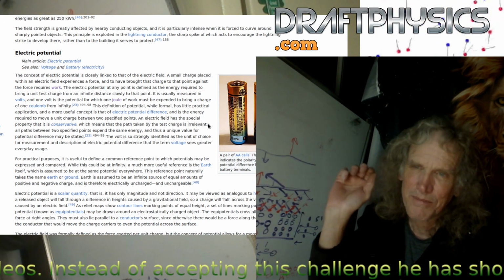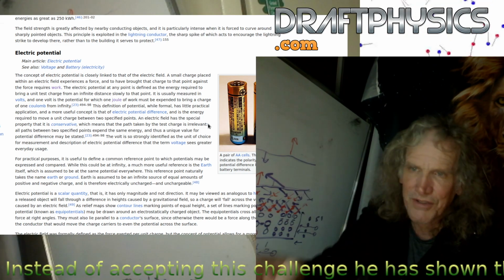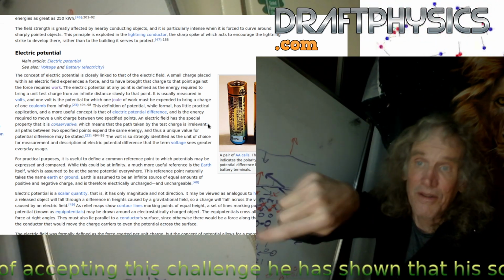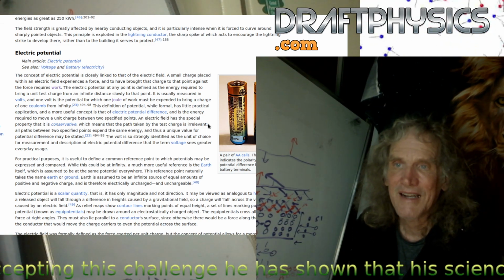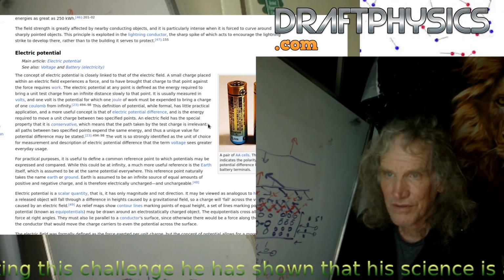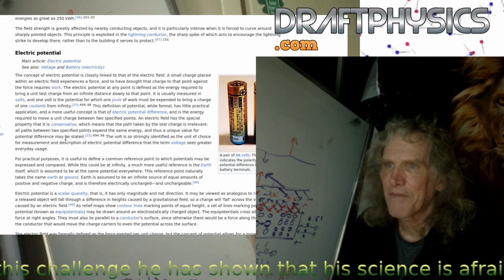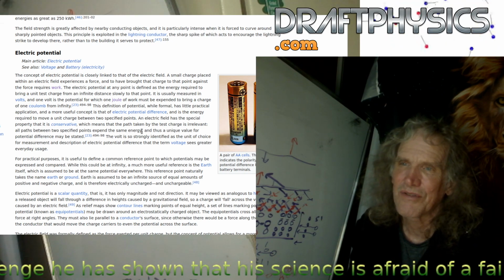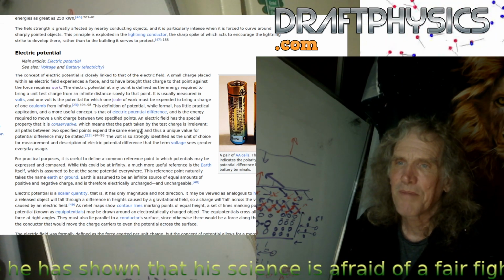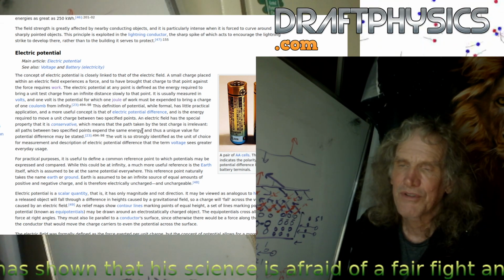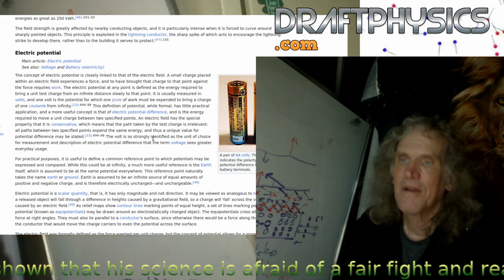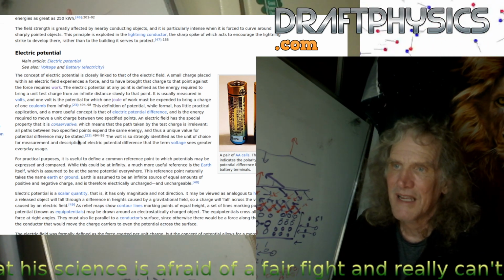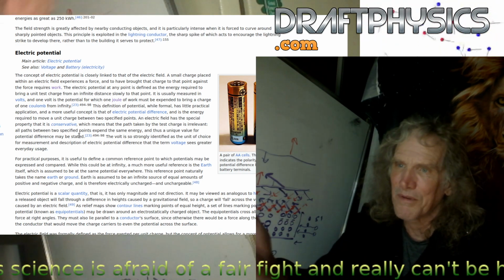So it's like throwing a baseball off a train. You keep the energy of the baseball going in the direction you threw it, but you're adding energy in some other direction. So you're adding two different vectors. "All paths between two specified points expend the same energy." So it really isn't true, but you can't possibly add energy without changing the path. "And thus, a unique value for potential difference may be stated." So isn't that all gobbledygooky?